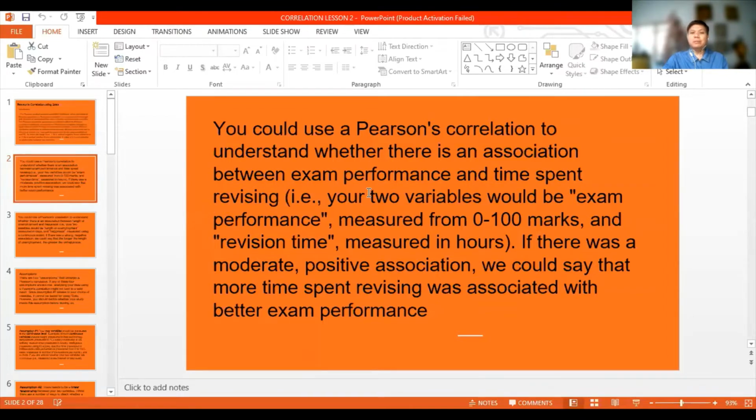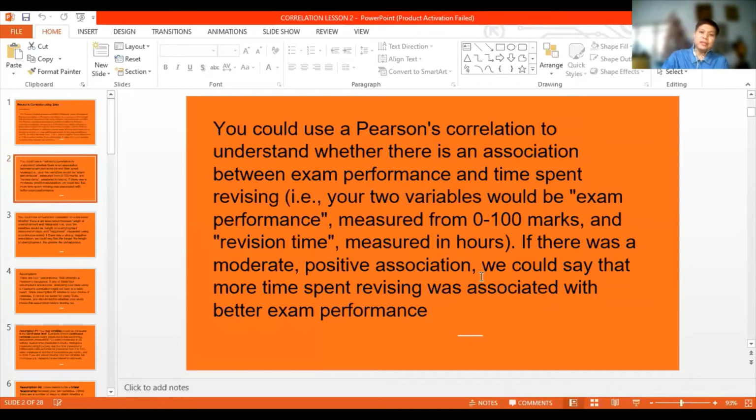For example, you want to know if there is a correlation between your exam score and the number of hours that you spend reviewing. Your two variables would be the exam performance and the review time measured in hours. If there was a moderate positive association, we could say that more time spent revising was associated with better exam performance.